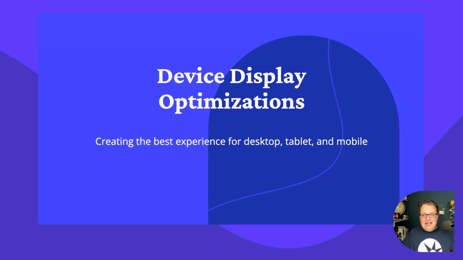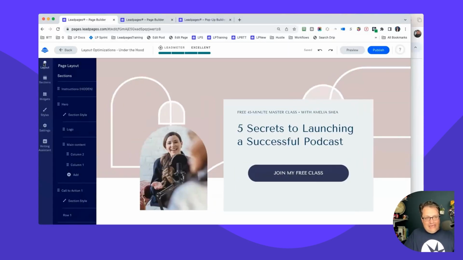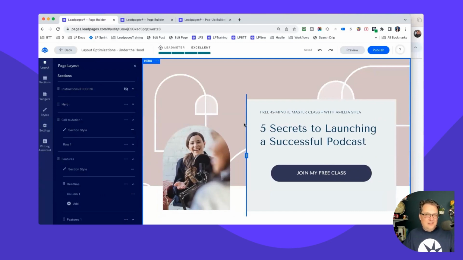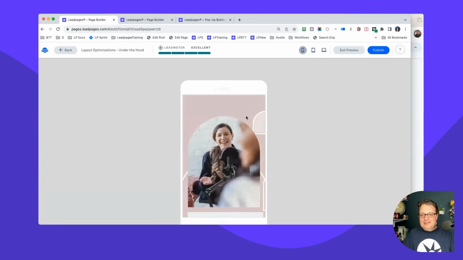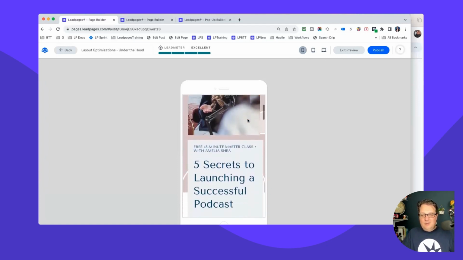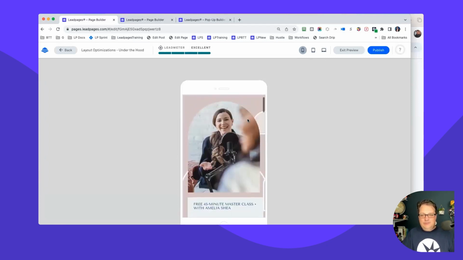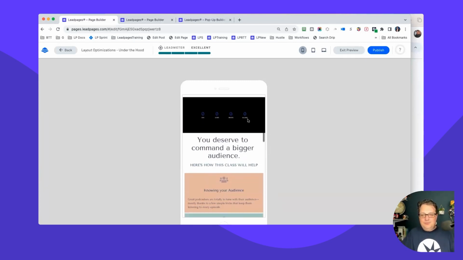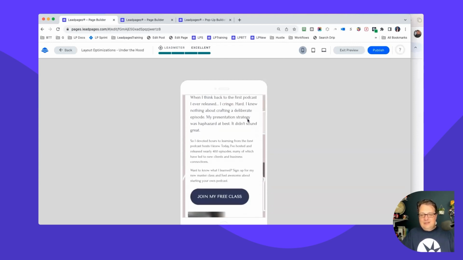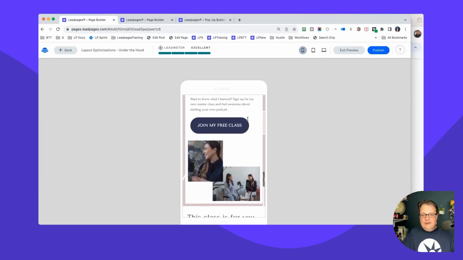All right. So inside of the builder, what we're going to do is we're going to come into the layout pane and we're going to come to a section that we think is going to look a little different on the different devices, right? So the best way to think about this is let's go to the preview and then let's look at the mobile version of the page and see which section might not be the way we want it to be. Again, every section is going to come in as a mobile responsive section. So you don't have to worry about people pinching and zooming in order to see what they want to see on the page. Okay. But as we scroll down, you might see that there's a section that you really don't like the way it's coming in.